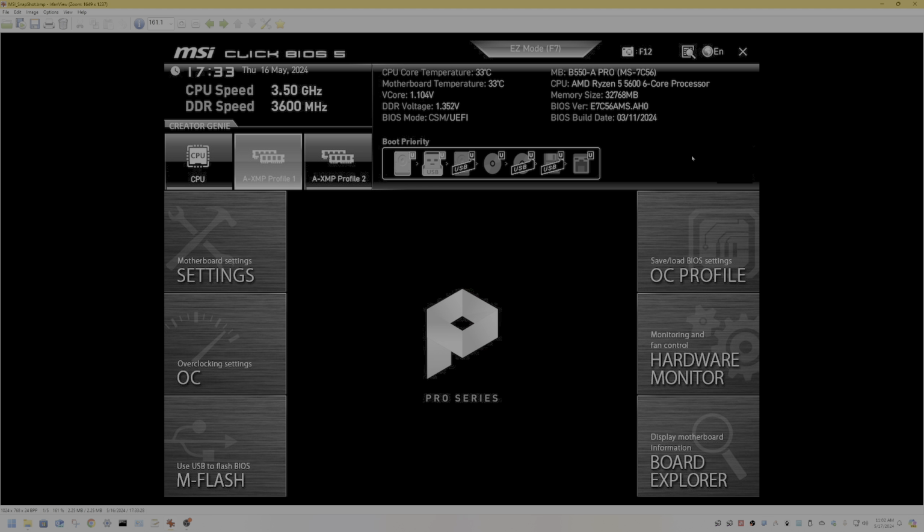I've got on the screen here a screenshot of my current BIOS from my current motherboard, which is a B550A Pro. And I want you to look where my cursor is. See right here where it says BIOS version, and it has this string of letters and numbers, a dot followed by another 3 more letters and a 0.